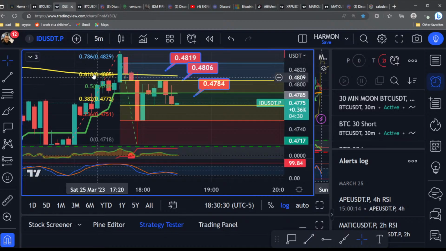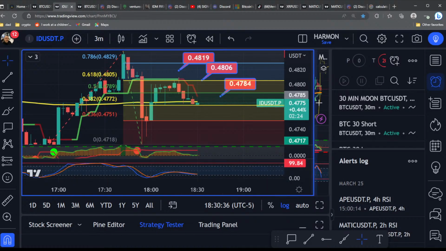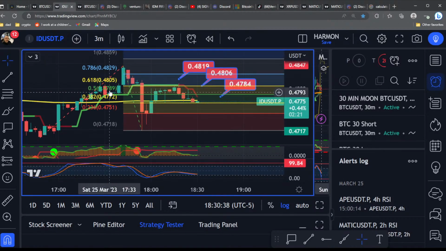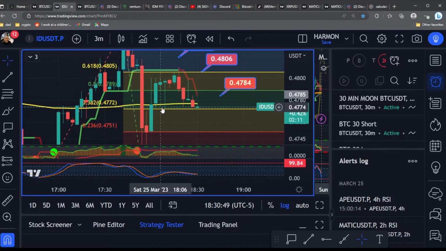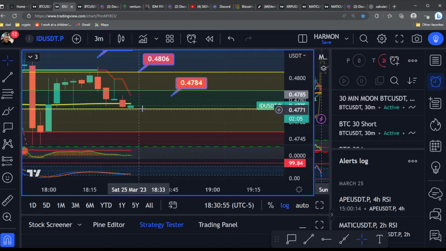But the moment these Fibonacci's go reverse... Let's see the 3 minute. Let's see what the 3 minute looks like. Right here, it's fighting to stay alive. You see the Fibonacci's holding up, trying to stay up. It's fighting to stay alive in this little zone, but it's fighting these on the 3 minute. It's trying to break the 200 moving average again. There it goes again. It's going to be hard to break above this moving average.